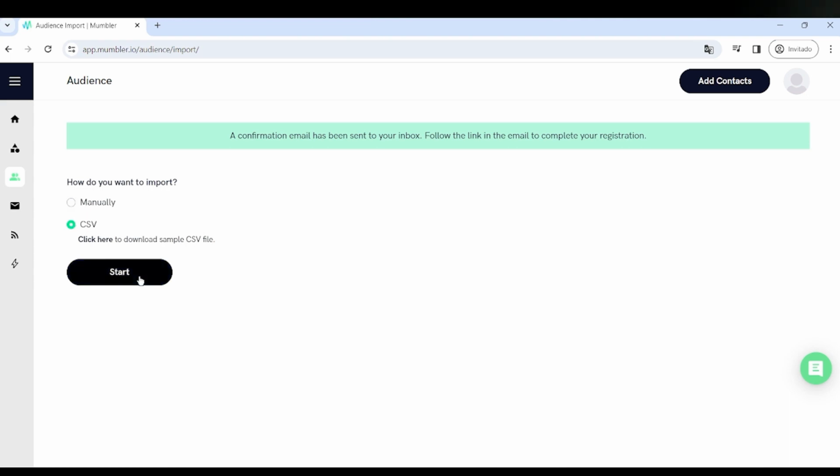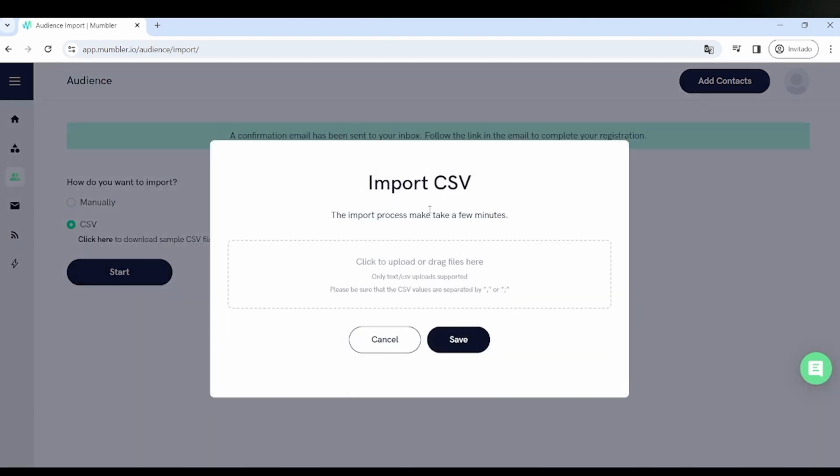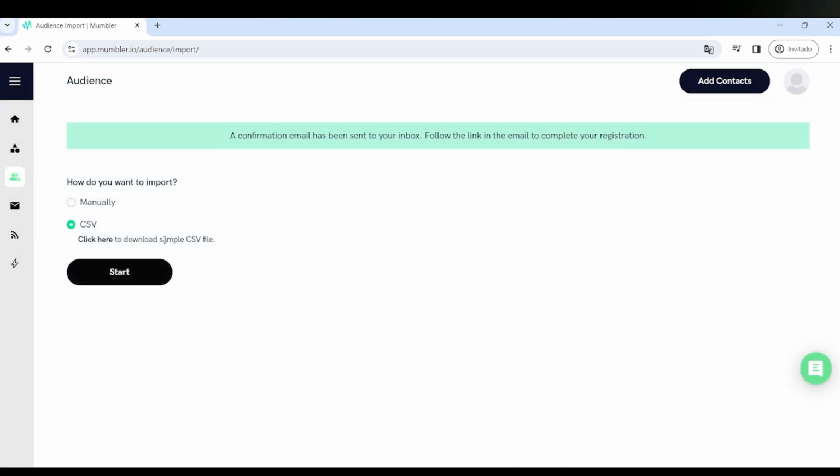So we click here to begin, and it is going to inform us that the import might take a couple of minutes, and it is going to prompt us to click to upload or drag the file here. My suggestion prior to commencing is to download a sample CSV from here. It instructs you to click here in order to initiate the download of a sample CSV. By clicking it, something is being downloaded and we can directly open it in the Downloads tab.